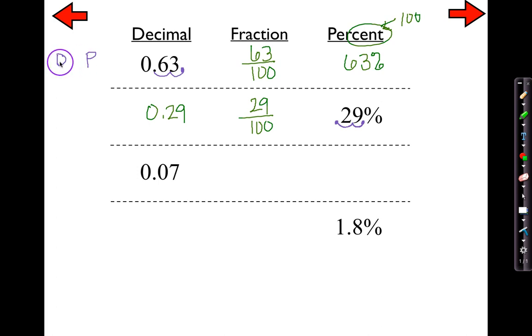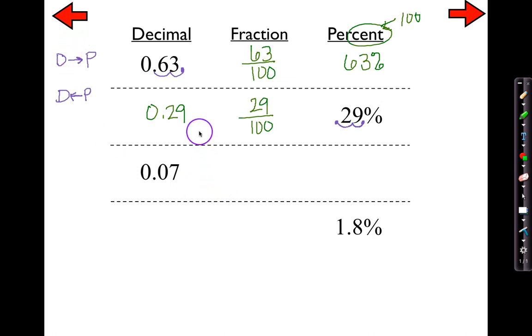Well, if we're moving from a decimal to a percent, we're going to be moving to the right two place values. Okay, again, D comes before P. Now, if it was the opposite and I'm moving from a percent to a decimal, I would actually be moving to the left. So here's a great way of remembering which direction you should go. I will be referring back to this every once in a while, so we'll practice it further in the lesson.